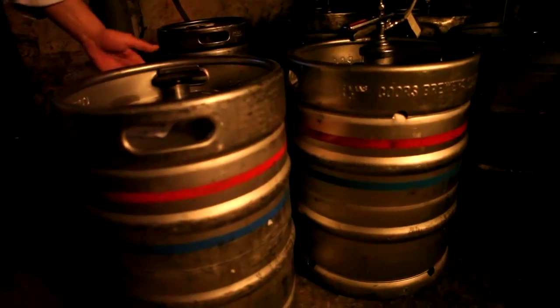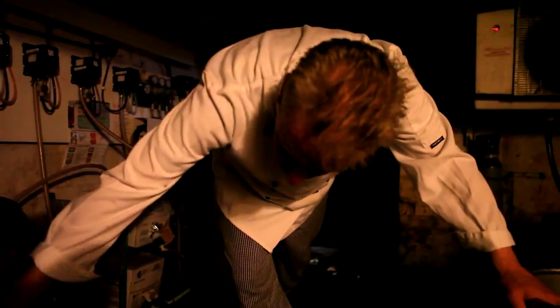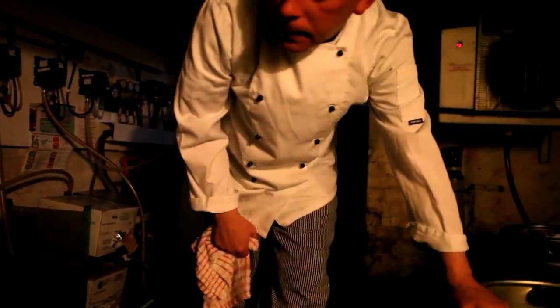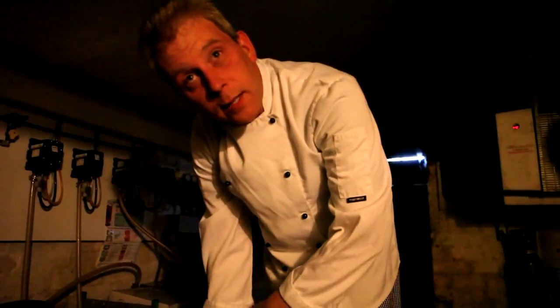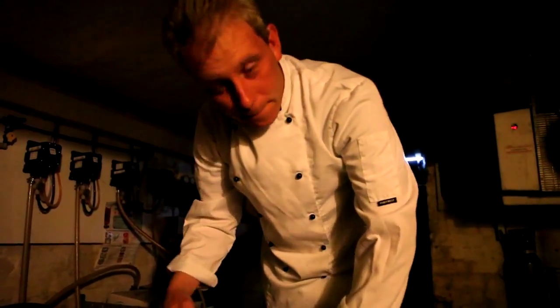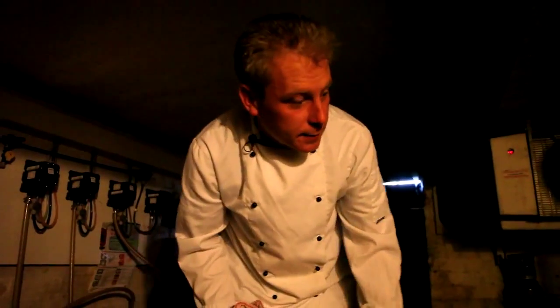Is there a reason that bitters are kept at 52 degrees? When these ones come in, they're still fermenting. They're still fermenting? Yeah. They've got 3 days on here, and they've still got to drop and settle. So all the goodness comes through the pipe at the bottom there. Now, is there a shelf life on bitter? Once it's been opened, you've got about 3 to 5 days to sell it through. That's it, 3 to 5 days? That is it. Otherwise, it just overfilters and starts to go off. Eventually, it'll turn into vinegar. Wow. This is really, really neat.